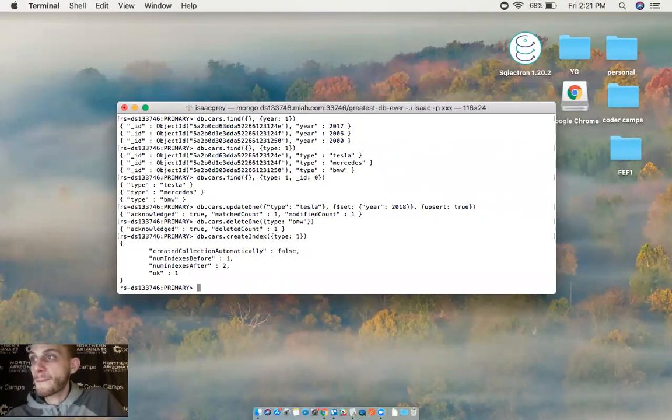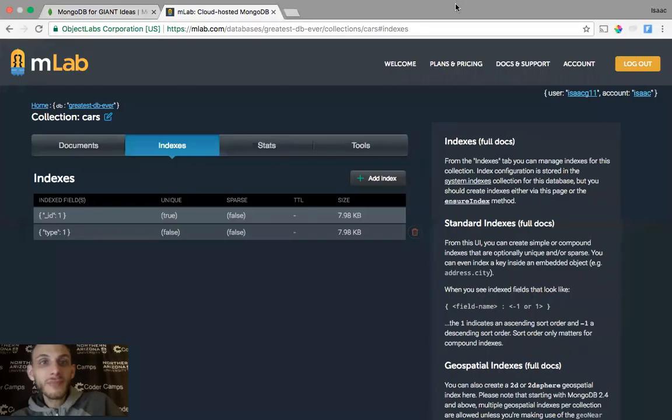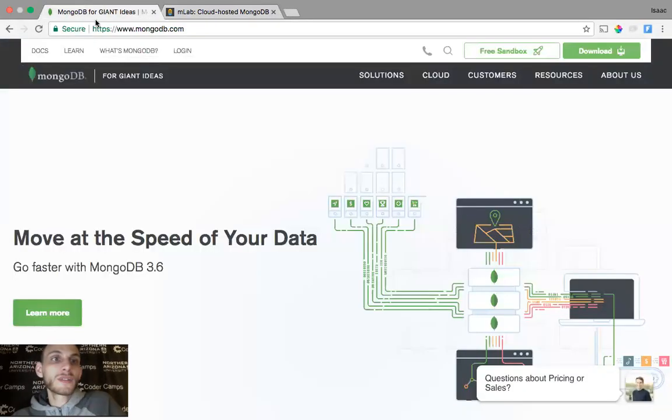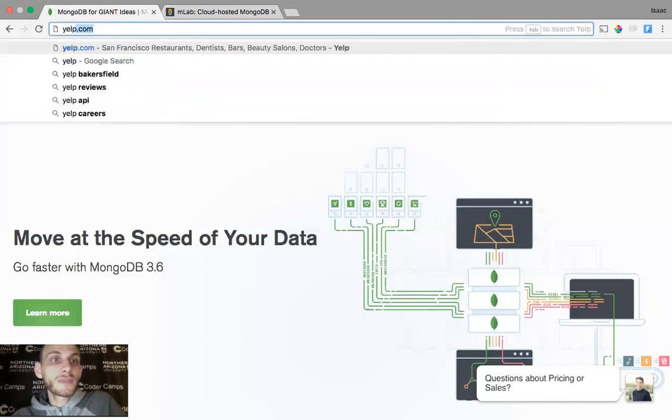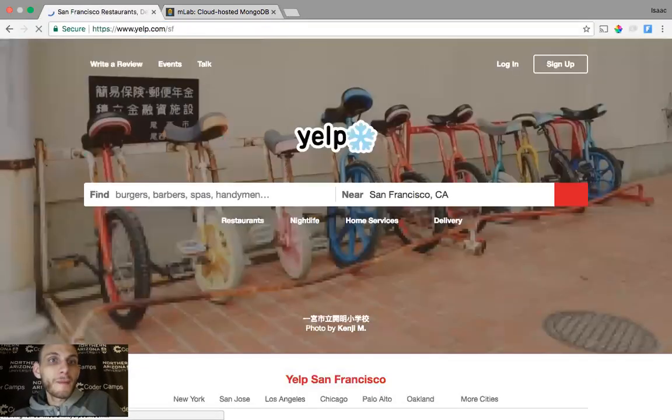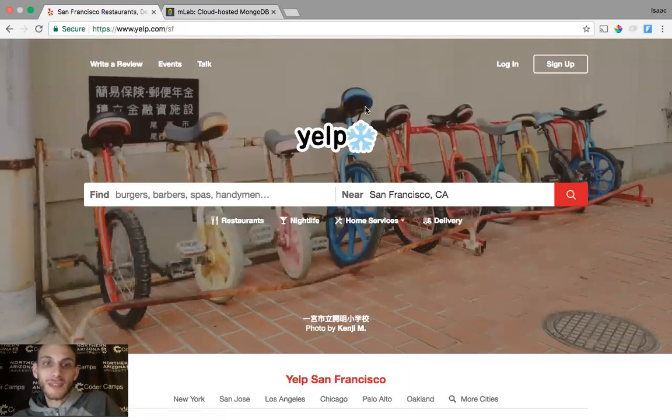Alrighty, so moving right along, let's wrap up with the topic of one-to-many relationships. Okay, so one-to-many relationships are all over the internet. You see them all the time. You just probably aren't aware of it. Okay, so I think one of the best explanations for a one-to-many relationship is Yelp.com. So let's go ahead and navigate there. So we'll go ahead and say Yelp.com, and how a one-to-many relationship is working here is Yelp is associating one category with many places, okay?